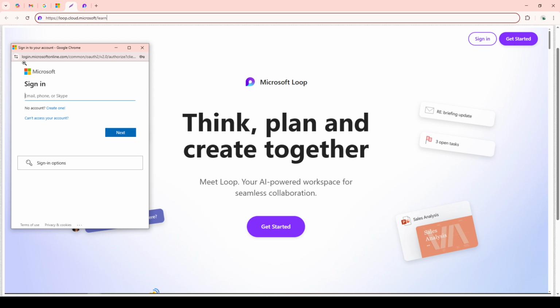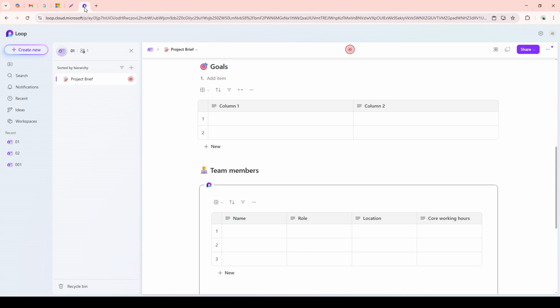Once you've located the right table or board, it's time to narrow it down to the specific spot within that component. Look for the exact cell within the table or the particular field within the board that you want to comment on. It's crucial you select the correct cell or field to ensure your comment is relevant to the content.